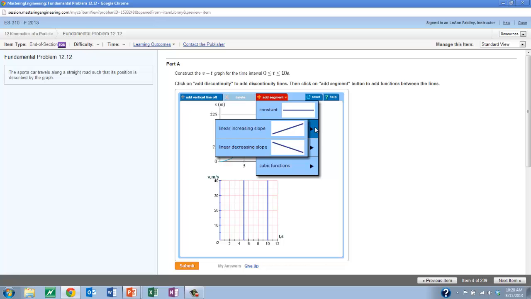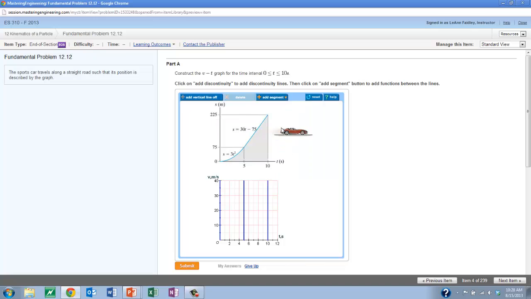So we said it started at 0 and then it went to some positive number. So we want something that starts low and goes positive. So we want this one. We put it over here, we can put it anywhere we want. So we'll put it somewhere here, and then I'll type in 0 because we know it's 0 at the initial point. Now the question is, what is the slope at t equal to 5?